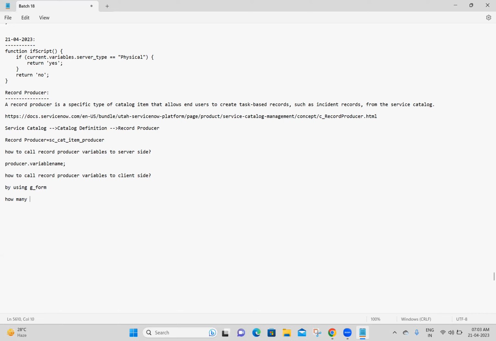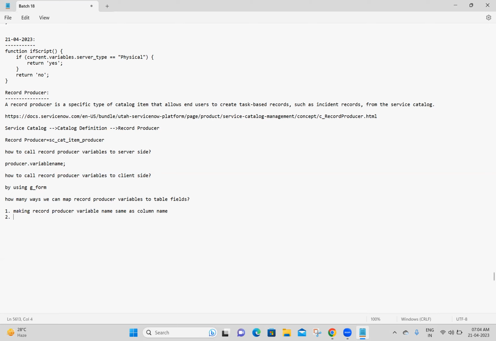How many ways can we map record producer variables to table fields? First one is making the record producer variable name the same as the column name.